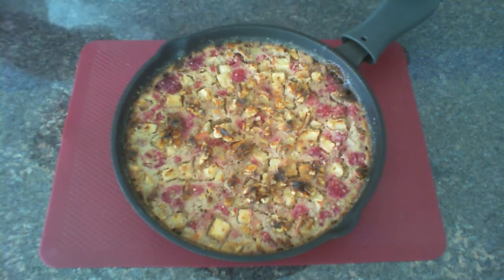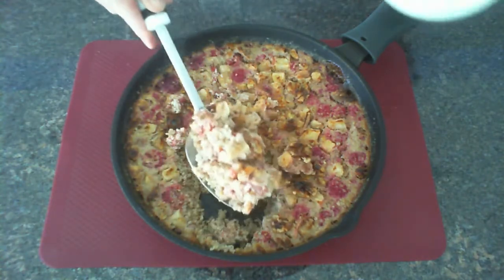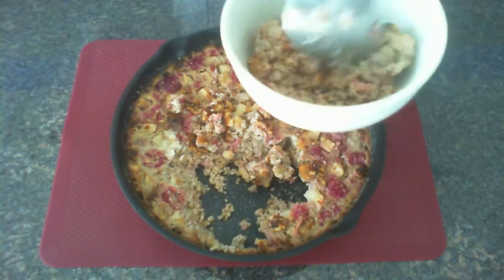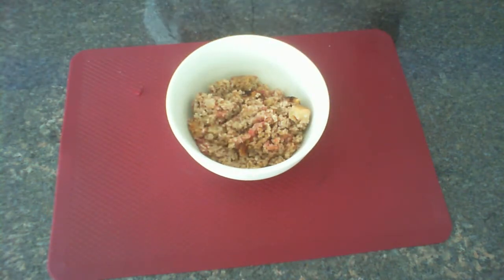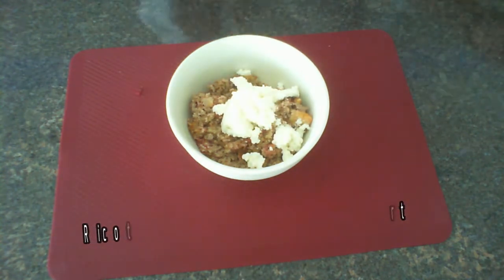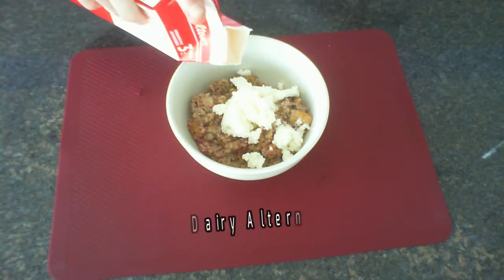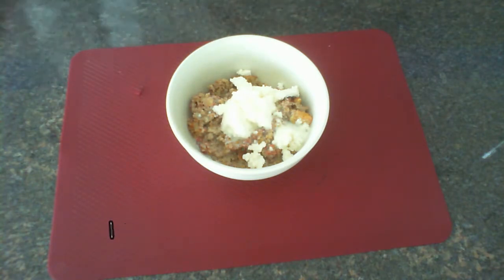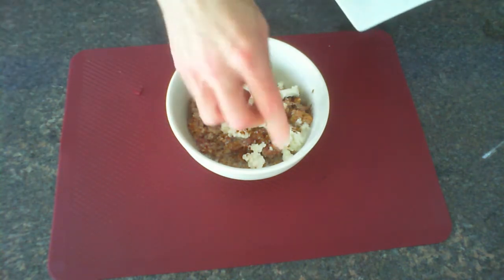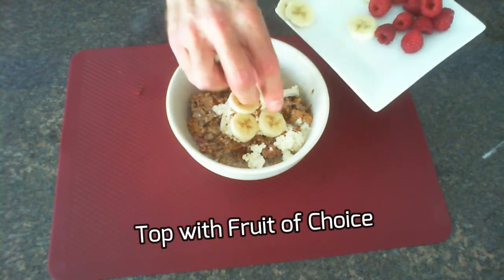So our cast iron oats is all ready, and let's plate it up, shall we? I'll usually add a little bit of Greek yogurt, or in this case I'm adding some ricotta cheese. Maybe even put just a splash of milk, cinnamon. You can add some more apples. I happen to have some bananas, so we'll put some bananas in there.